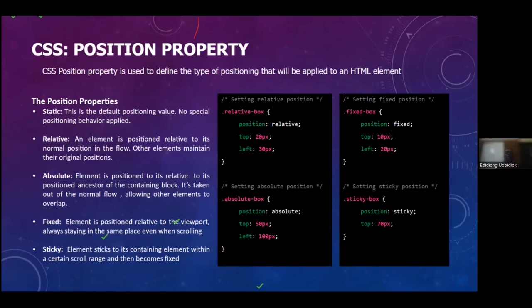Relative only allows you to say, I want this thing to still be here, but I want to shift it a bit from that place. Then the other elements will still be there. Then we have absolute. Absolute allows you to move the element, and then it allows other elements to take over. It's like making that element float. It can stay on top of other elements and can overlap them. That's what absolute means. Then fixed means that thing is fixed there. Anything can pass, anything can go under it, but that thing is fixed. No matter how you scroll your page, it is fixed.